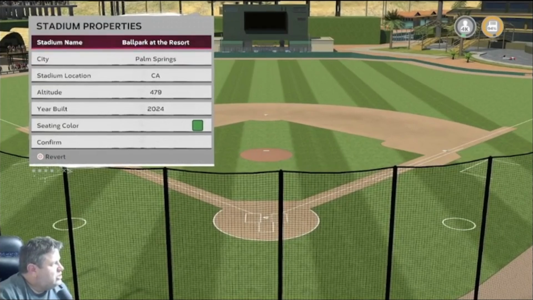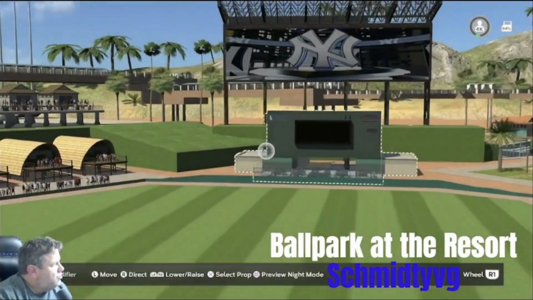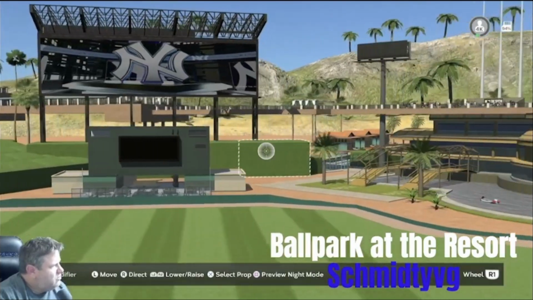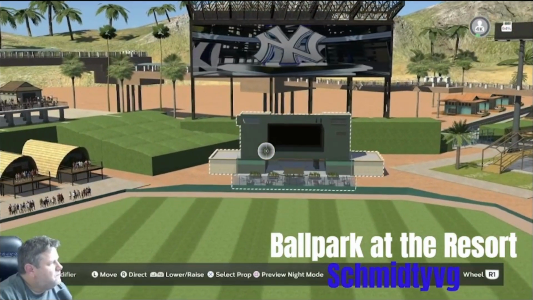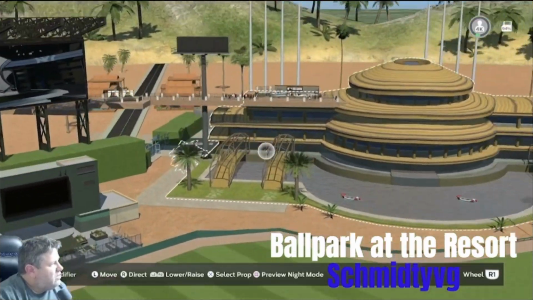Ballpark at the Results in Palm Springs, California is next. Altitude of 479 feet, built in 2024, and our good buddy Schmitty VG submitted the stadium to us. Cool looking different layers of hills behind the batter's eye. Dig it. Using the San Francisco Giants batter's eye. You got the dinosaur prop back here.